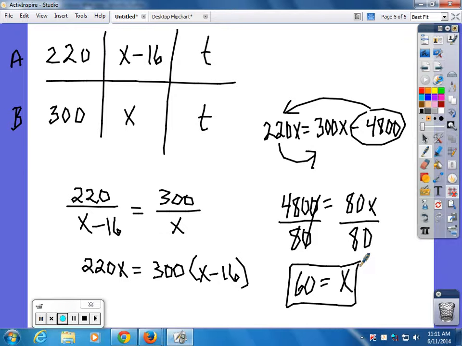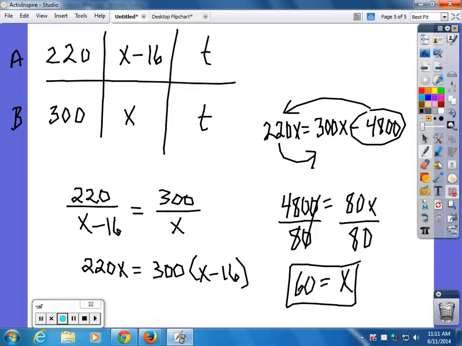Okay, so what's the answer? What's A and what's B? Train B goes 60 miles an hour. Look! Okay, how fast is... What's this letter? I got it as a T. What's this letter, Miss Wilson? X. Where do you see X up here? In the center. Right here. Where does it go to? B. So what does that say about train B?